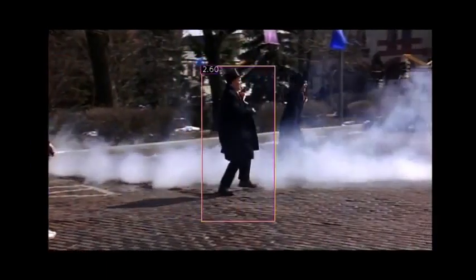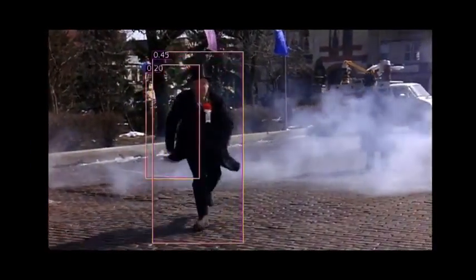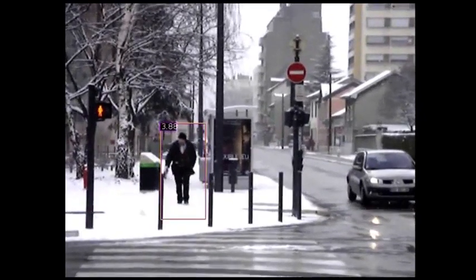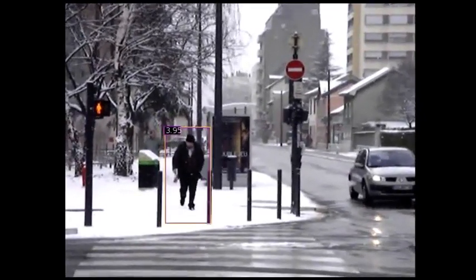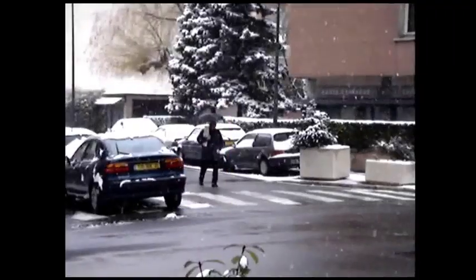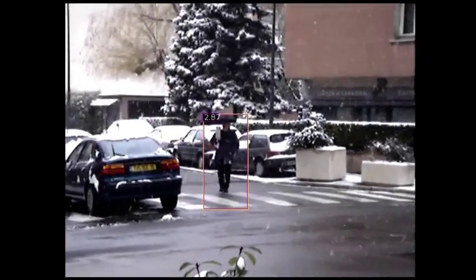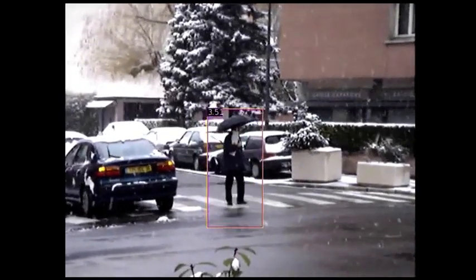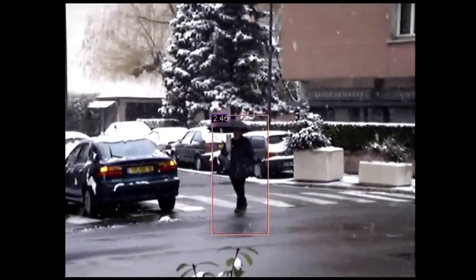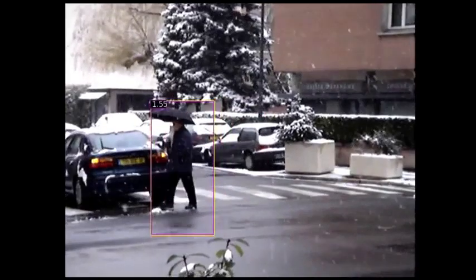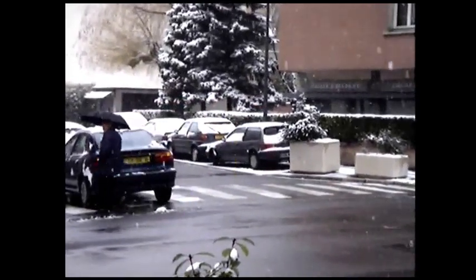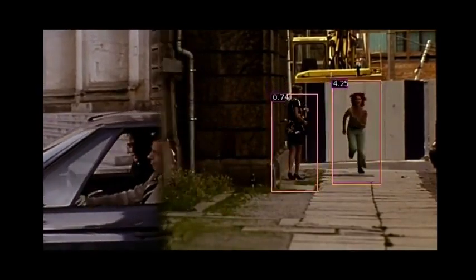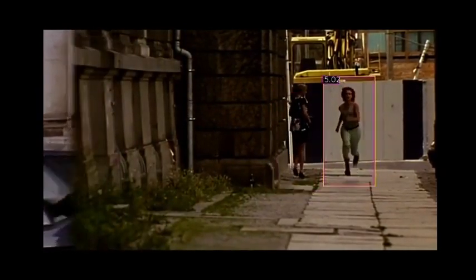Here you see, taken from this movie, the ability to detect people. Here's some more of their work. Here's a snowstorm. I suppose it's in England, but I don't know. You don't get too much snow. Here's another example, and every now and then you'll see a false alarm. Now remember, it's doing this all instantaneously. It doesn't remember anything from the previous image about there being a person in here. Here's another example.